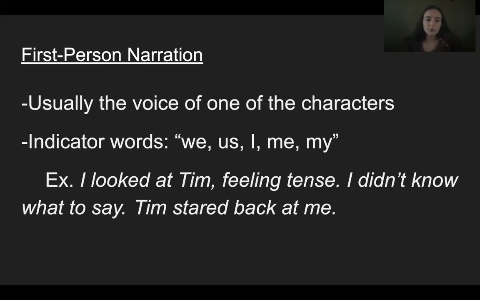So as an example, we have, "I looked at Tim feeling tense. I didn't know what to say. Tim stared back at me." So because this snippet of a story uses the word I and me, it is told from a first person perspective. So the narrator is this character who is looking at Tim, and he's telling the story from his own point of view.